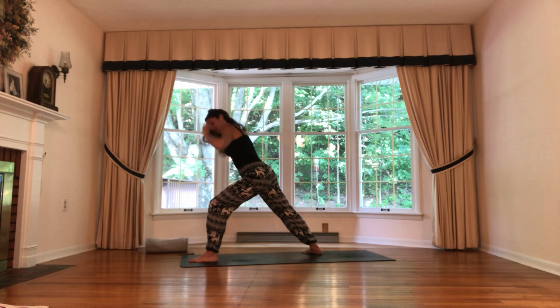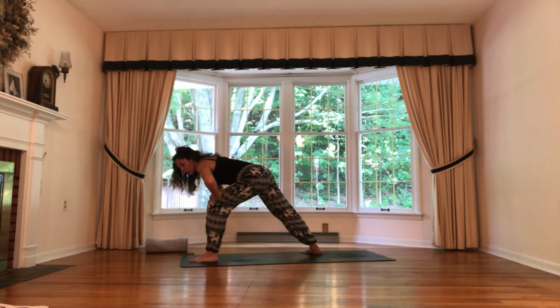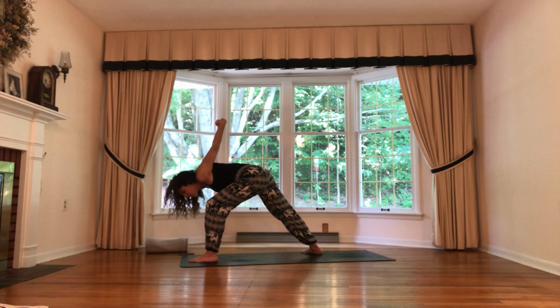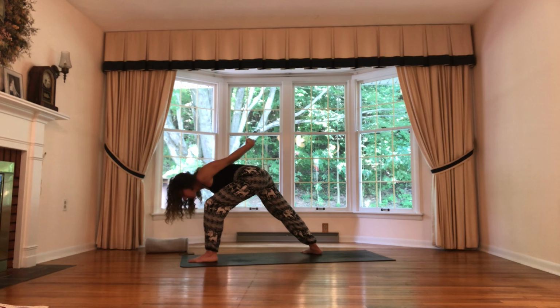And if that feels like too much, I'd have you take hands right onto your thigh and just come forward. Okay, this is a good place, nice variation to be as well. If your chest is open, go ahead and reach hands up towards the ceiling. And if it's not, you're just going to keep those hands closer to your back.